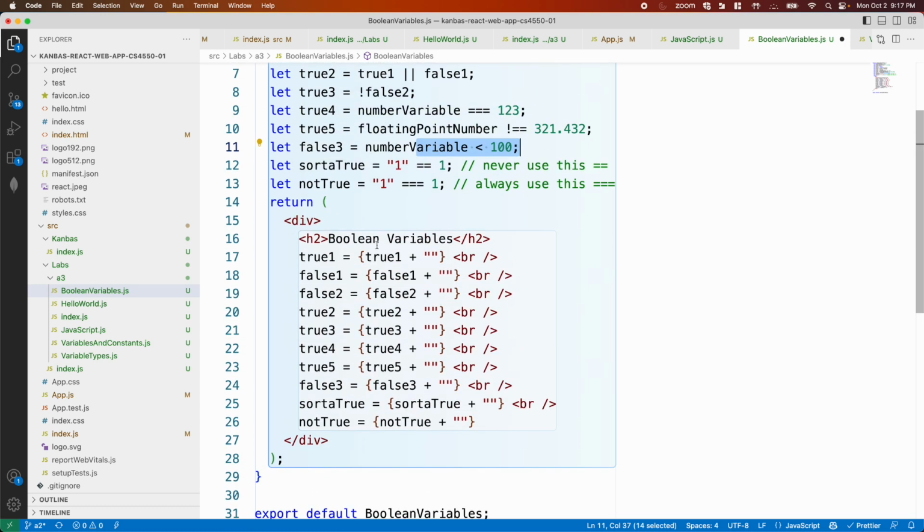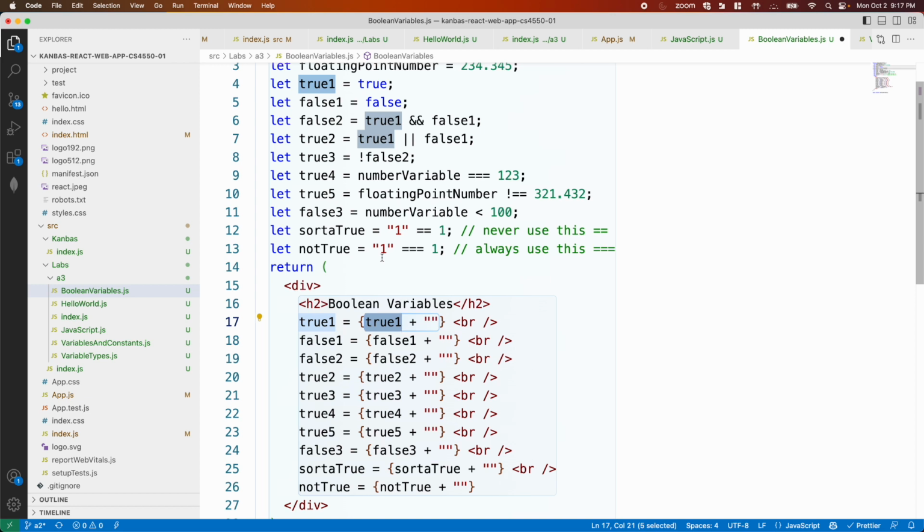To display them, here's an H2 displaying them, but then there's the text, and then we want to display the actual value. To do that, we use the curly brackets, escape characters. That's saying, I don't want the literal string true1. I actually want the variable value, being evaluated to whatever string representation it has. Now, if we want the actual text true or false, I'm just concatenating to a string so that it renders the word true or the word false. This little trick of concatenating a Boolean variable with a string converts the whole thing into a string.